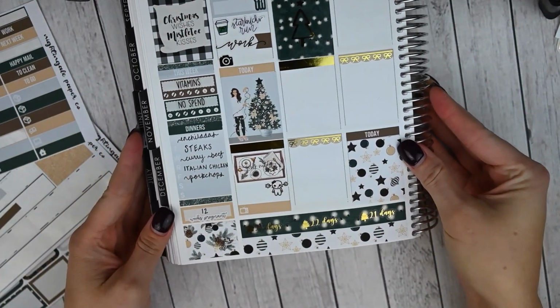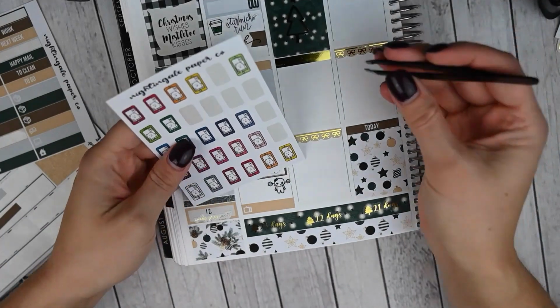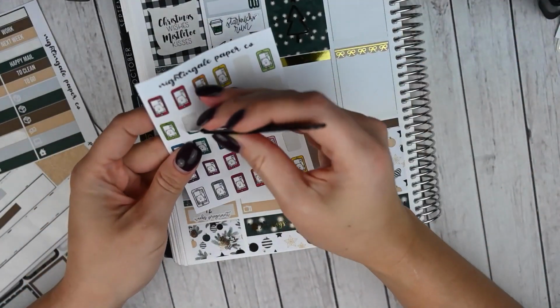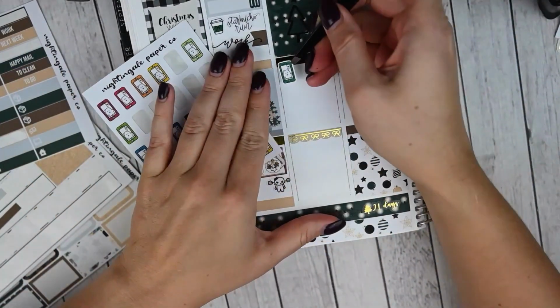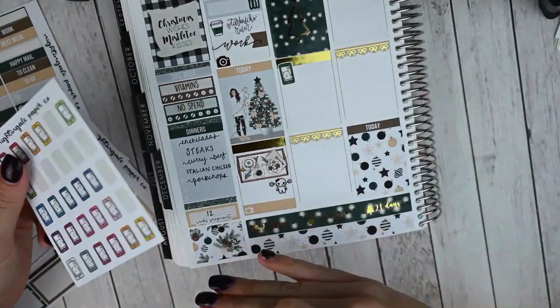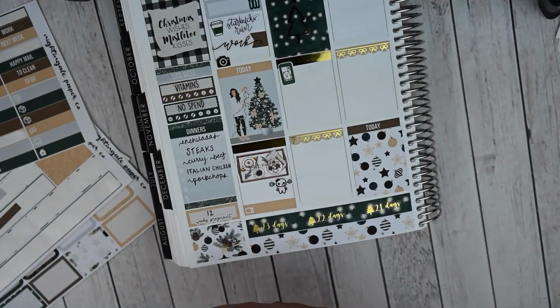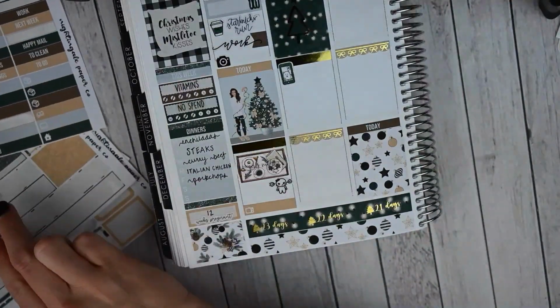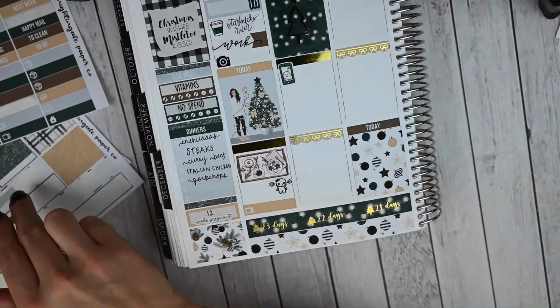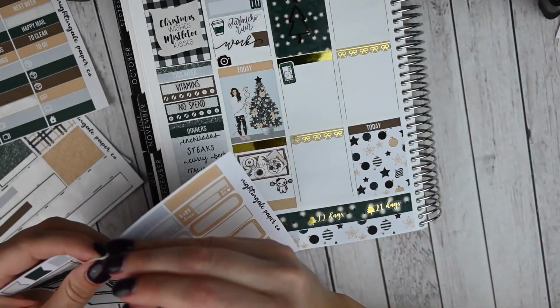Moving on to Tuesday. First thing Tuesday, I had to go buy a new phone because I have to have a working phone. So for that, I pulled this sheet from Nightingale Paper Co. It's technically her FaceTime Winston's, but it's going to work for buying a new phone. So now I have an iPhone 11, which I'm not angry about. I just wasn't planning on getting a new phone yet. But that's okay.